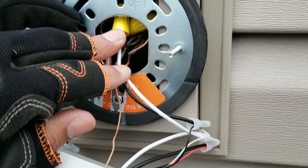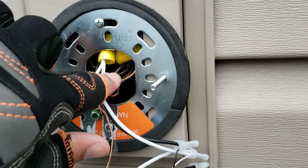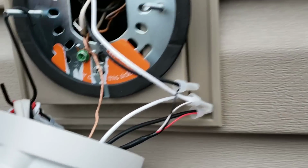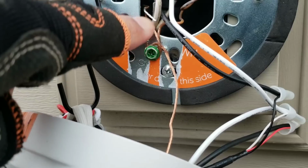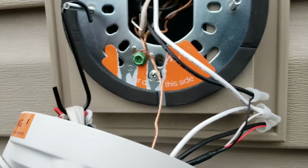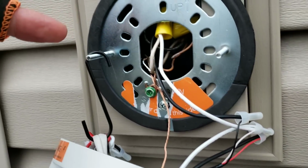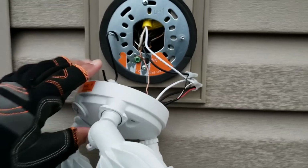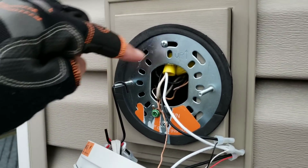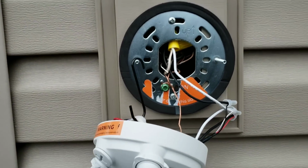So I have the white on white connected and the black with the black connected. Right, put the little caps on, screw them together, push that in, and then make sure you get the grounding connected from the house ground, and then this ground to that plug there. And then just shove all these extra wires back in here, and then I'm going to put the mount onto the two screws here and here, get it centered, and then tighten it down, and then we'll power it up.